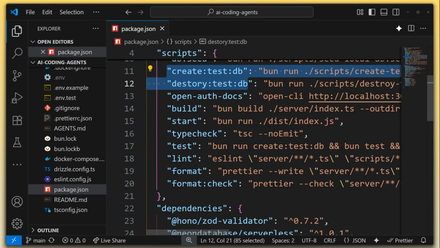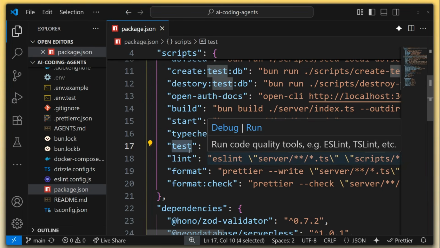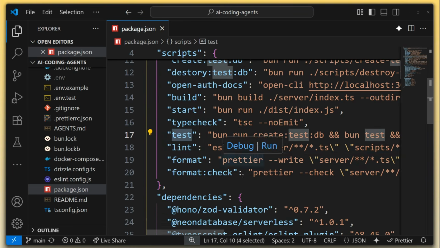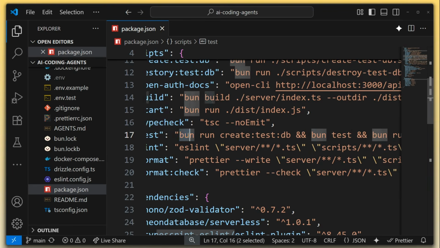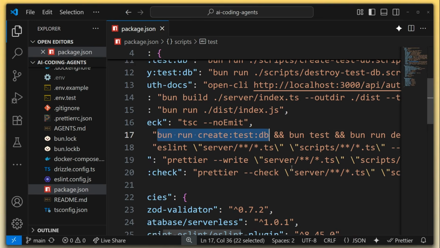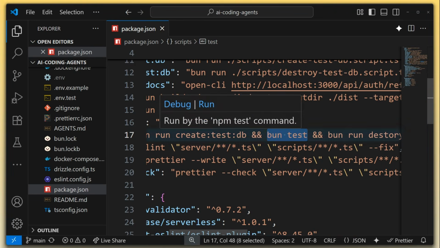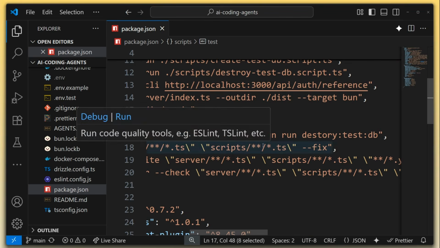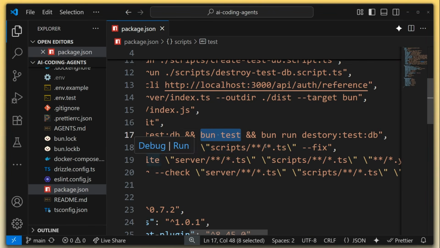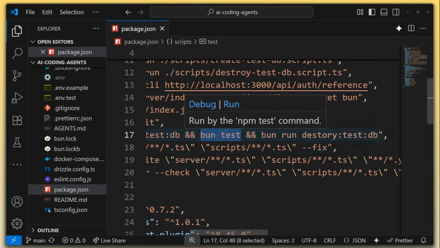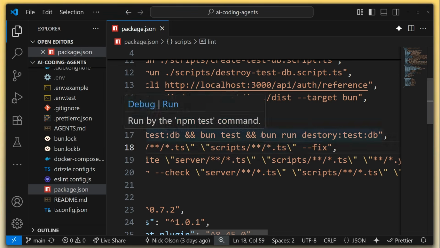And then here's the glue that brings it all together, this test function that I put together. So it will run create test database, and then once the test database is ready, it will run bun test, which will run all of the test files here in the repo. And then at the end, we have the bun run destroy test database.